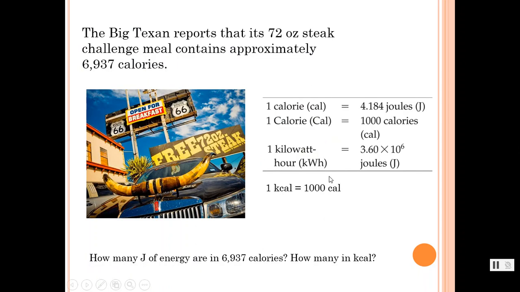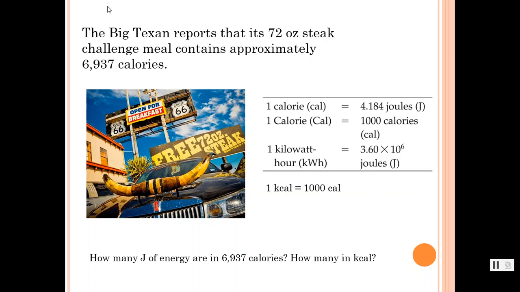So let's do an example from one of my favorite Texas restaurants, the Big Texan, which I hope is open now. I don't know if they're still closed or not. But I admittedly have not tried the 72-ounce steak challenge meal. I have watched people try and not be successful at trying to eat that meal. If you don't know what I'm talking about, go ahead and Google Big Texan 72-ounce steak, and you'll see all of the food that you have to eat in their Big Texan meal within 1 hour for you to get it for free. But it's a lot of food.